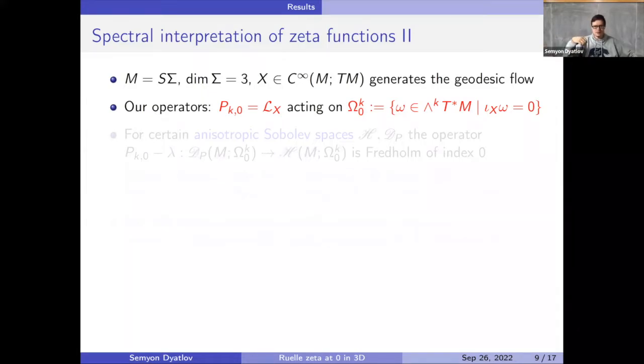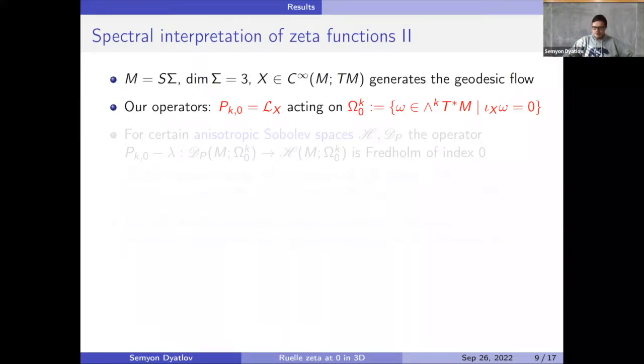So C infinity is not the space we need. Well, you could consider the space of distributions. Maybe U should be a distribution. We're solving XU equals F, where F is a distribution. Well, that's not the right space for the opposite reason, because the kernel is too big. Because if you take any closed geodesic, then the delta function on a closed geodesic is a distribution which is killed by the generator of the geodesic flow. It's invariant under the geodesic flow.